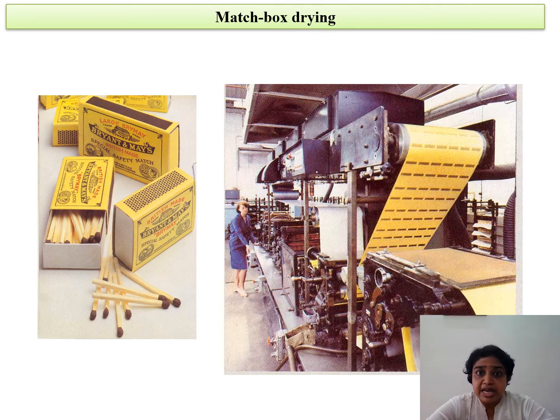Now coming to the next part, they also have tremendous application in matchbox drying. Why? During matchbox drying they have a water based chemical, the striking surface, applied by printing. There is an RF unit which can dry this printed emulsion at the rate of 15 boxes per minute. Here the energy cost is only 1/6 of the conventional way, and that's why the RF dryer is very frequently used for matchbox drying.